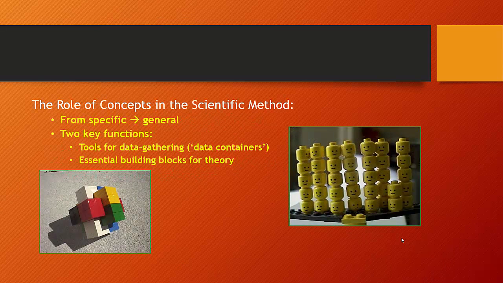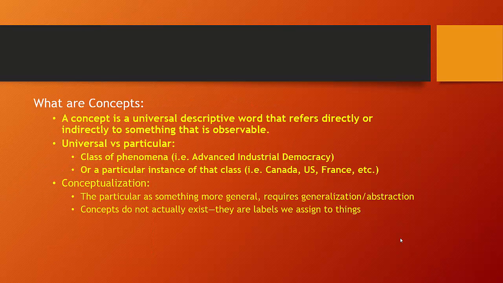Concept formation is the first step towards treating a phenomenon not as unique and specific, but as instances of a more general class of phenomenon. Concepts essentially provide 2 key functions. They're used as tools in data gathering, or think of them as data containers, and they're used as the essential building blocks of theories. So what exactly are concepts?